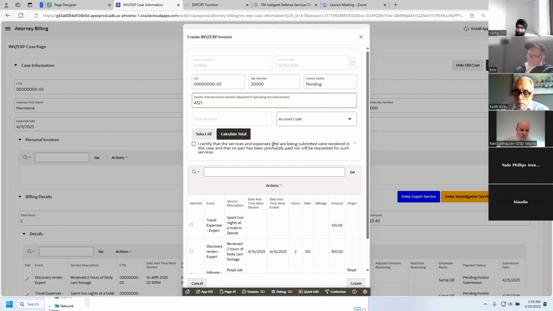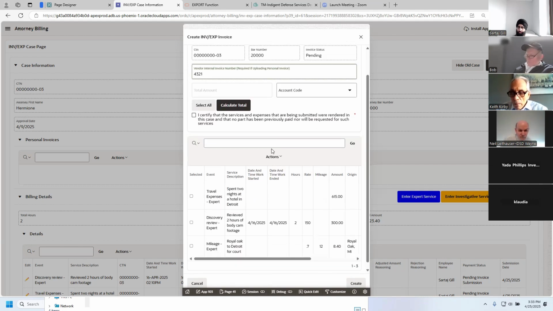My question is, the way we get paid currently, when they send over the payment for that invoice, are we going to be looking for our invoice number, or are we going to continue to see the CTN numbers on those invoices that have been coming from the county? I never can identify what's actually being paid because I have to look for the CTN number.